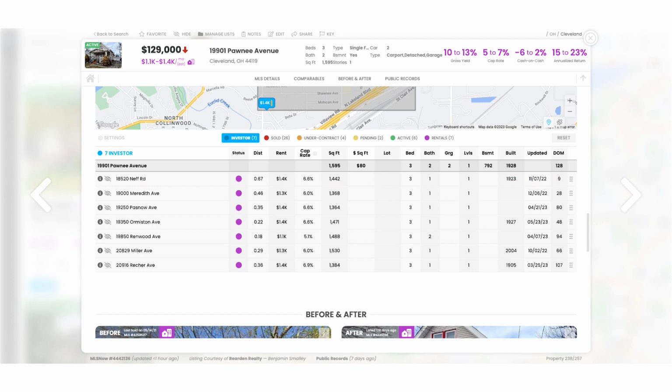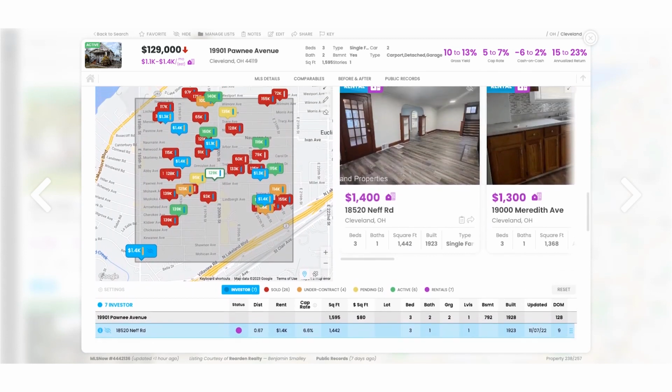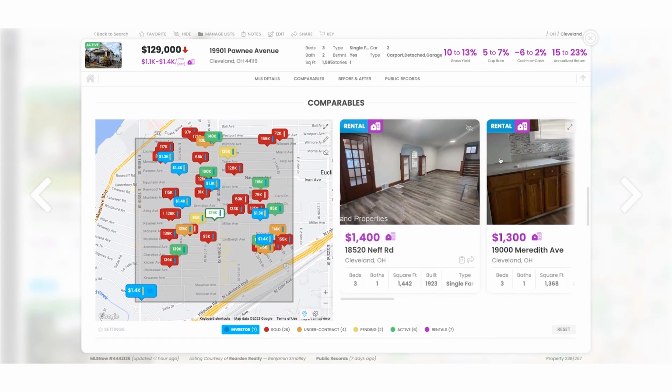And then you can also click on each line item to open up that comparable property and see what kind of condition the comparables are in and what is really driving the rent that's coming in from that data set. With our long-term rental valuations feature, you can accurately assess the potential rental income of properties, ensuring informed decision-making.